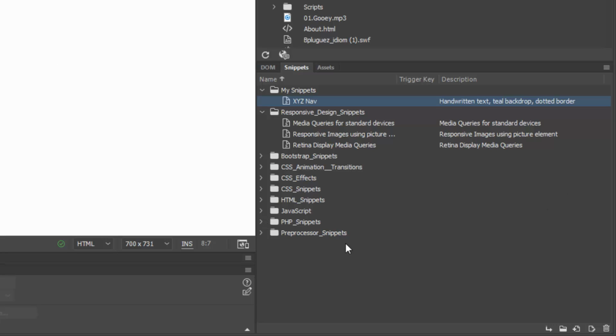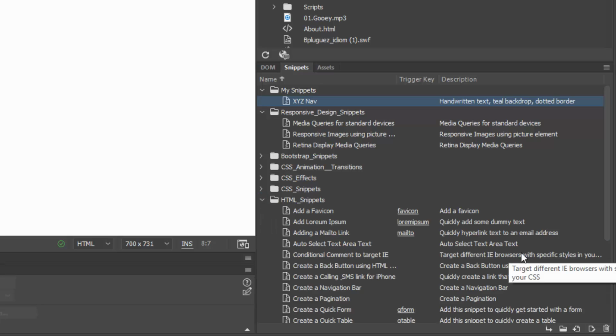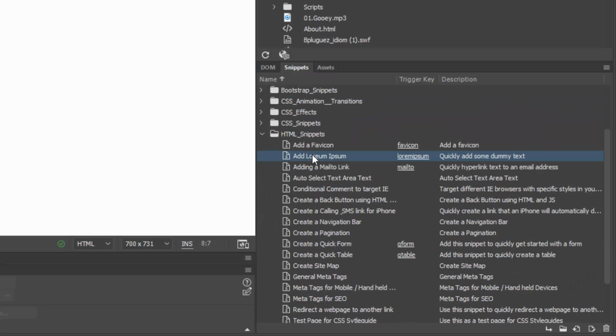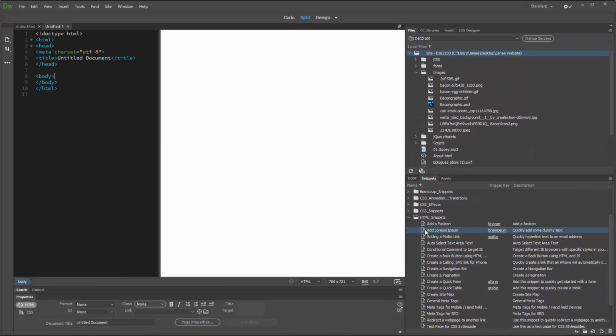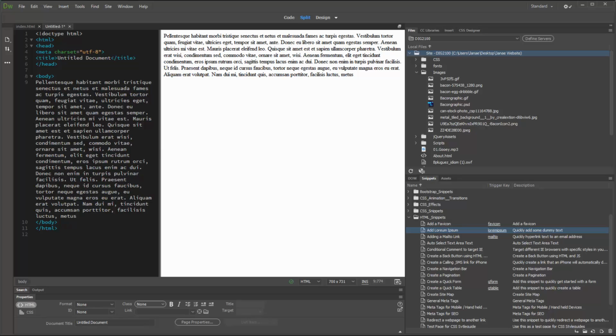As an example, I'll click on HTML snippets. If you want to quickly add some dummy text, I know in the past I was using some fun bacon-related dummy text, but if you just want to add dummy text in, all you have to do is click and drag it in from the snippets panel, and it will automatically throw that in.